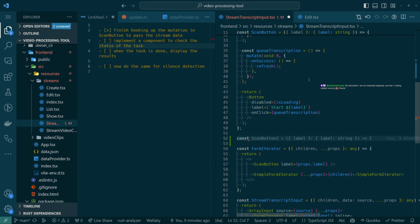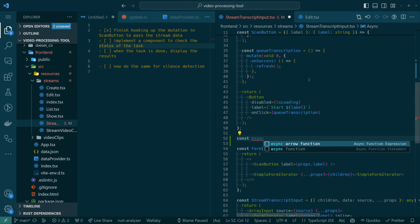So the purpose of the button, which is going to be more than a button, but the purpose of this component is to check the status of the task, and if the task is complete, to facilitate importing the data. So it's going to be probably like two buttons and some kind of indicator. I guess we could call this like results loader. Async result loader? Something like that, I don't know. What's the name? As it turns out, a lot.